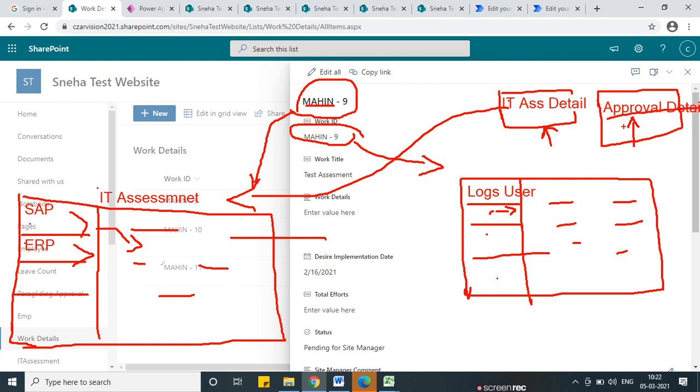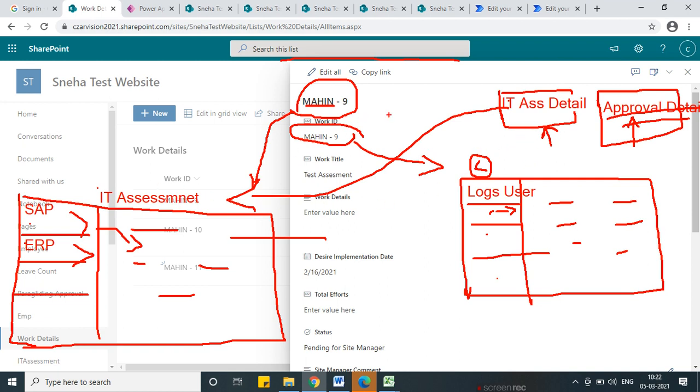And here from the log list, if the user wants to check the approval logs, he clicks here. These two buttons will be displayed on the view form, meaning this form which is already open here, the form we are going to develop in our Power Apps. After that we'll provide a back button on each screen. Once they click back, they are redirected to the previous screen.